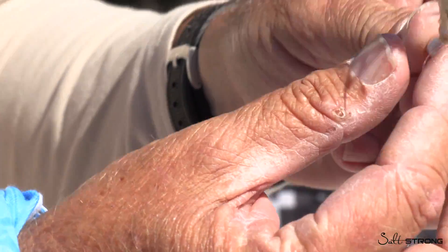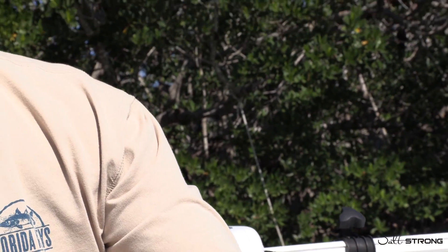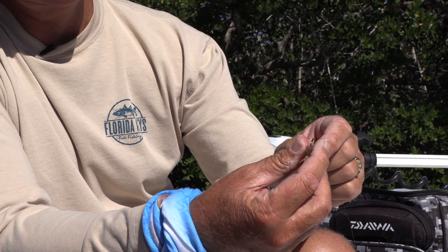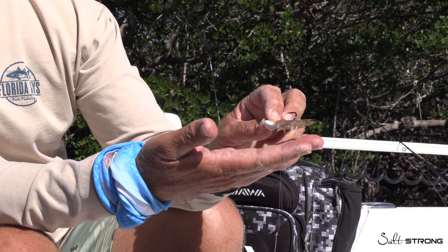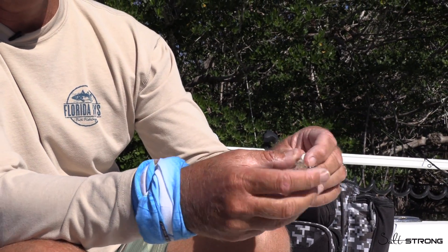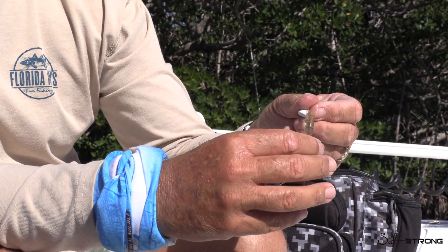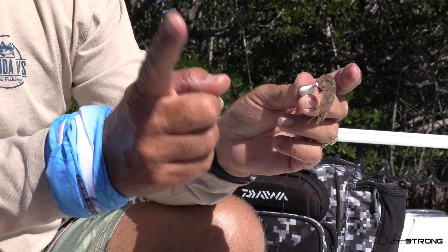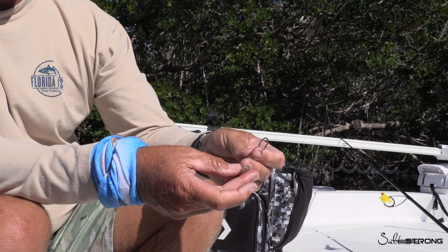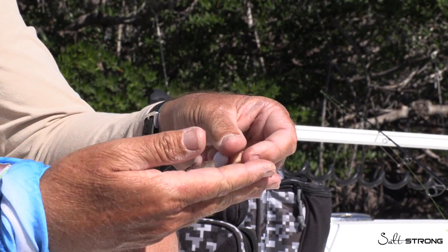So why is that important? When this is in the water in the current and you want it to swim, you're always pulling from the smaller side of the shrimp versus the bigger side. If you pull from the big side, the shrimp wants to spin in the water — that's as far from natural as it gets. Also, your shrimp likes to stay on there nice and straight because you're sort of against the grain. If you put the shrimp on upside down, it naturally likes to curl. When you cast it and retrieve it, it spins really bad and doesn't look natural. So: pinch the tail off, keep the legs away, thread in the back, bend it up against the grain, up around the shank of the hook, and finish it off.